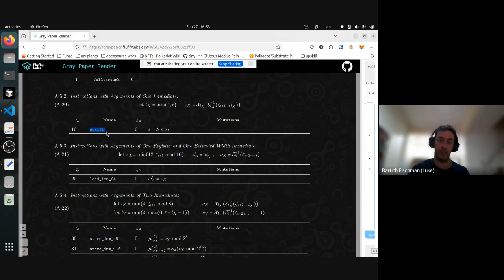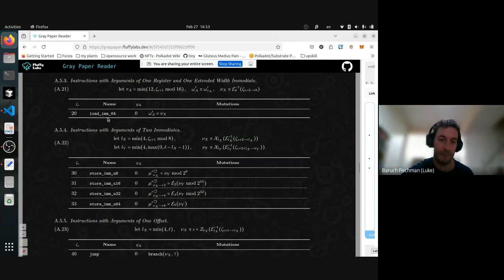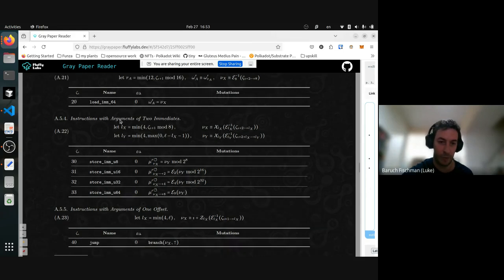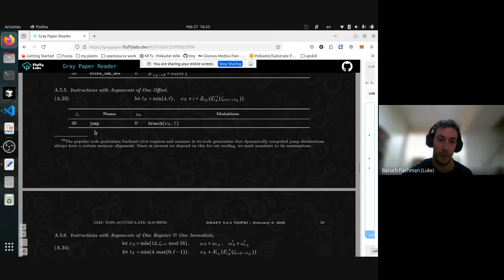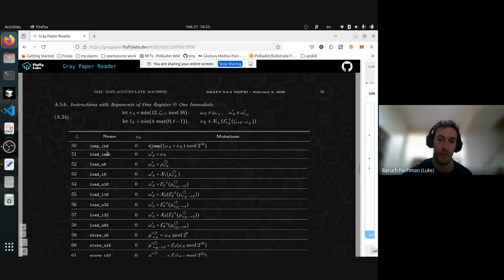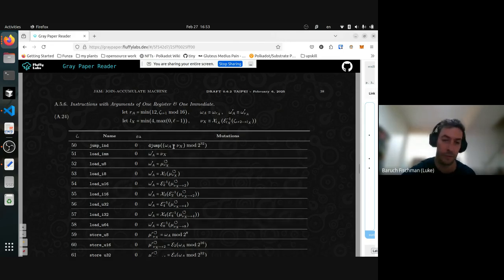This is the part where this internal engine throws, like, okay, Gem client, do something. Load immediate: load something into a register. Store things into memory. Jump, we know jump. Jump indirect uses a register value plus the immediate value. So you don't specify the value directly, you offset from the register value.